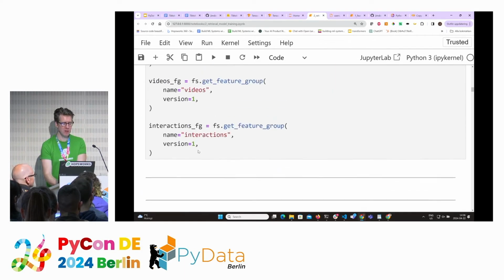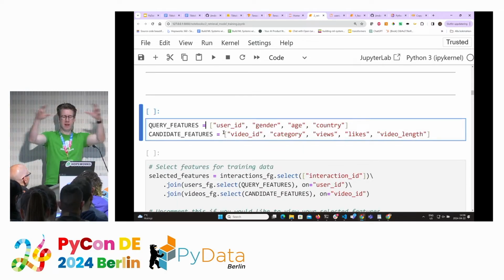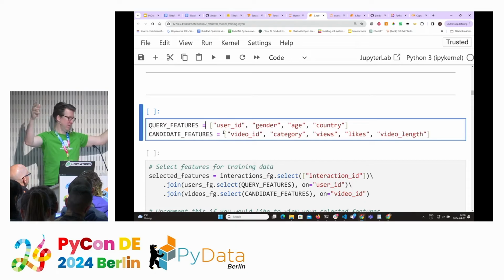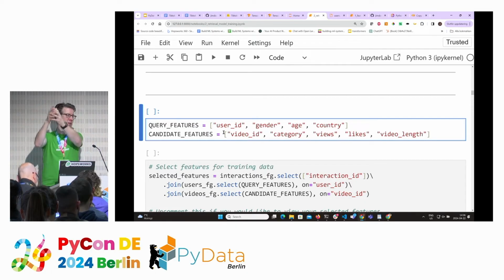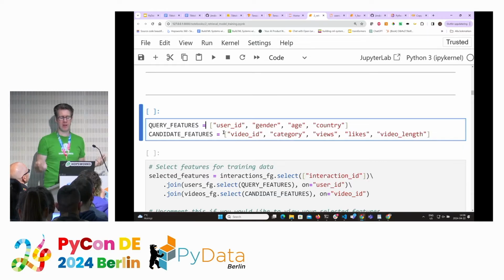Now, I haven't introduced the term retrieval, but often this two-tower embedding model, in recommender systems, we call this a retrieval phase. What I'm doing is I'm putting all the videos in my vector index. I'm going to take the user query, compute an embedding, find similar videos, and then get back those as my first phase. I'm going to get a couple of hundred candidate videos back. So we call this the retrieval phase in recommender systems.